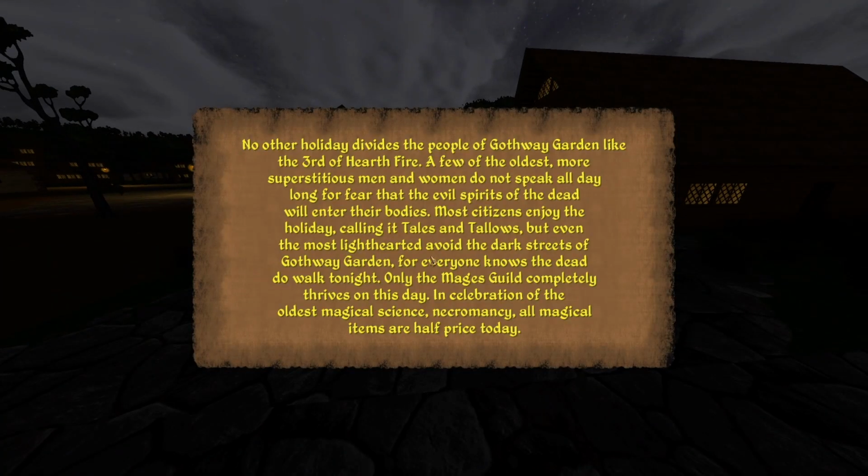No other holiday divides the people of Gothway Garden like the Third of Hearthfire. A few of the oldest, more superstitious men and women do not speak all day long for fear the evil spirits from the dead will enter their bodies. Most citizens enjoy the holiday, calling it Tales and Tallows, but even the most lighthearted avoid the dark streets of Gothway Garden, for everyone knows that the dead do walk tonight. Only the Mage's Guild completely thrives on this day. In celebration of the oldest magical science, necromancy, all magic items are half price today.